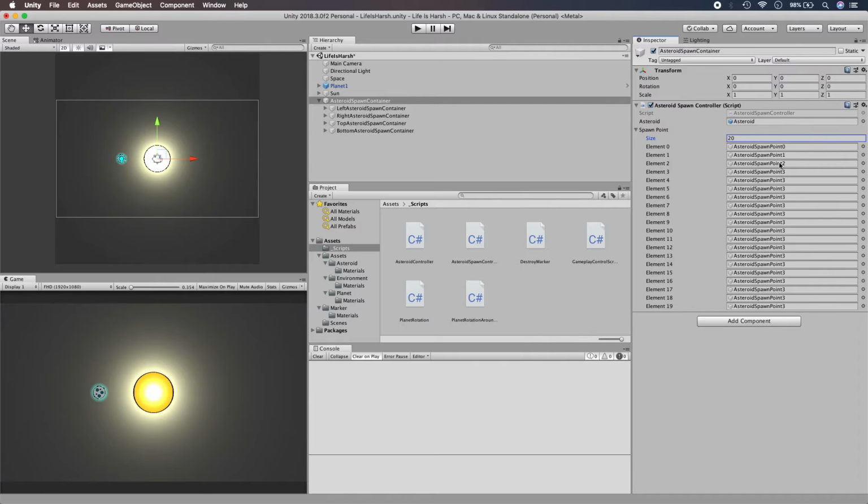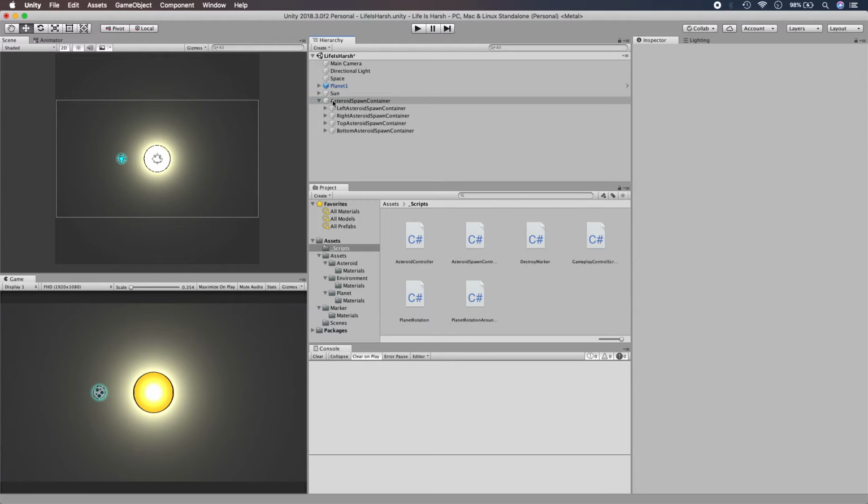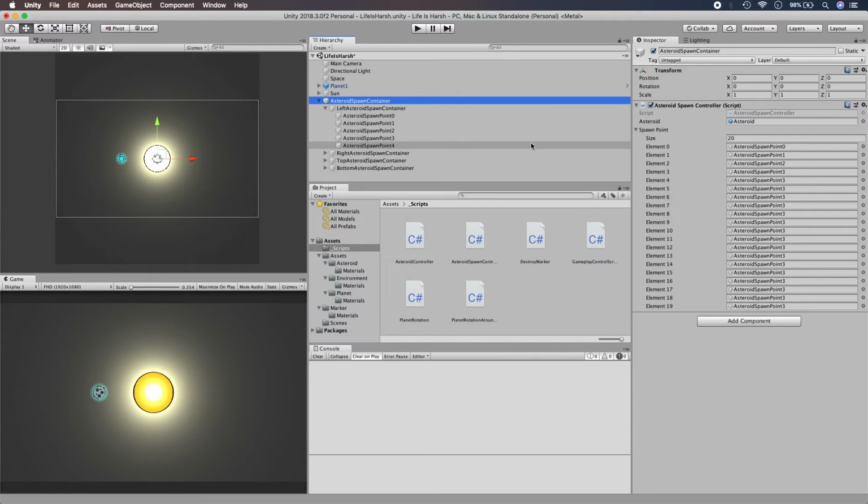Now we need to change our asteroid spawn container, the size of our array. So we have 20, and now we just need to fill them all in. Yes, lovely. We're just going to drag and drop them, and when there's a 4, just start with the next group. I know a person can do this dynamically, but at this point in time it doesn't really matter, because this is quite a beginner tutorial, so it's not that important. Just remember to drag the 3s over the 3s. That didn't really make sense, but you know what I mean, because otherwise it would take it only from the left spawn. So you need to make them all the new spawn ones.